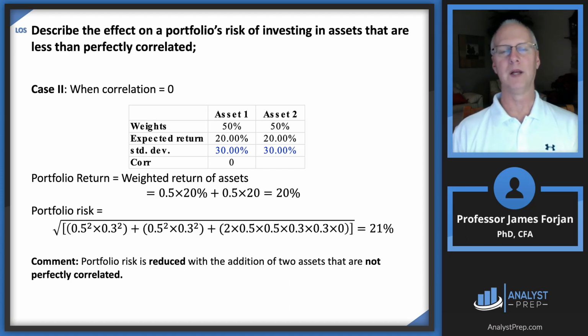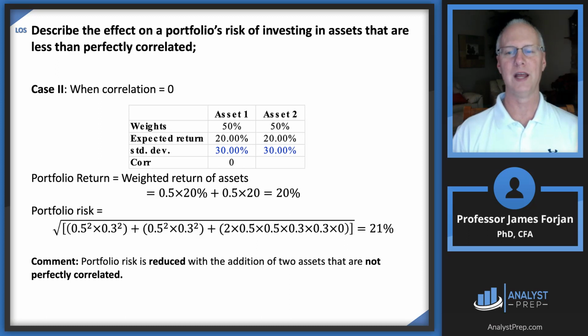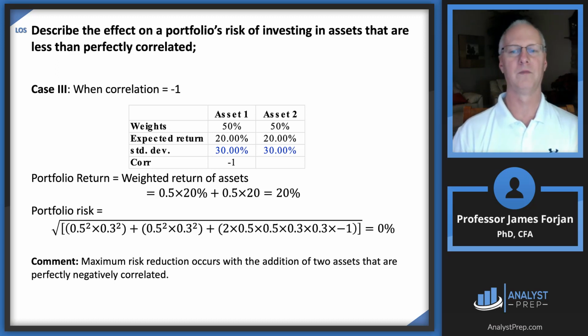Now, before I hit the down button and go to the next case where correlation is a -1, what do you think's going to happen? What do you think's going to happen if there's a perfectly negative correlation between asset 1 and asset 2? I'll give you 5 seconds to think, all right, what's that number going to be? So look at the 21. I'm going to go down. And what do you think it's going to be? Of course it's going to be 0. But note the portfolio return is still at 20% because now in that far right column we're multiplying by a -1. So that third term is a subtraction. And if you look at the math, it's going to exactly offset.